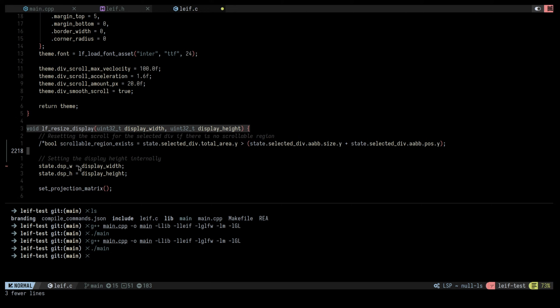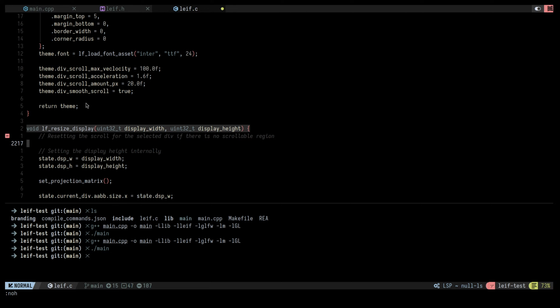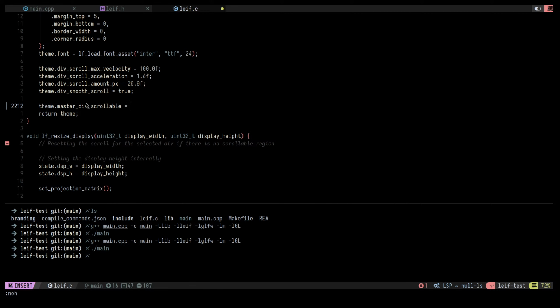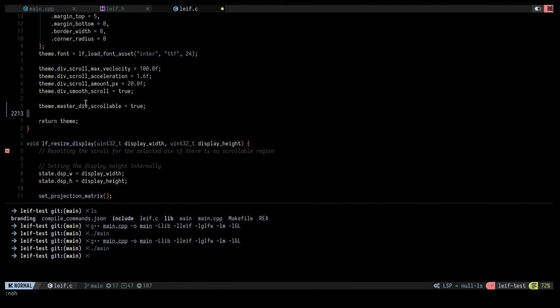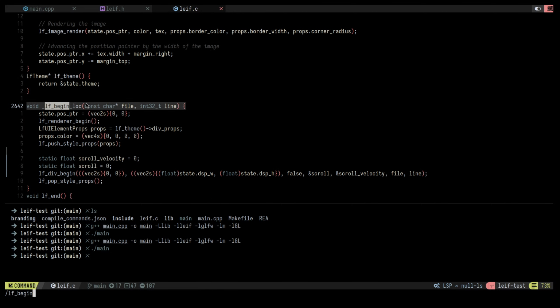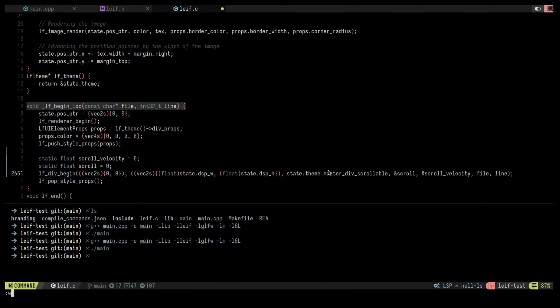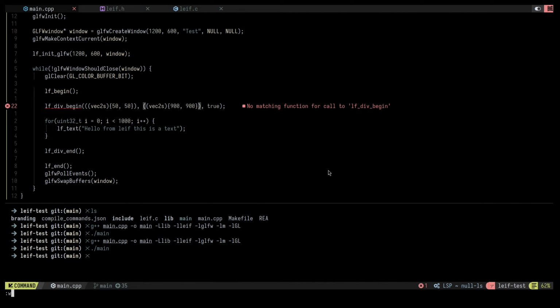okay, we can remove that by the way. Theme dot master dot scrollable is equal to true, and then let's say in LF begin state dot theme dot master dot scrollable. Okay, we have this no matching function call.